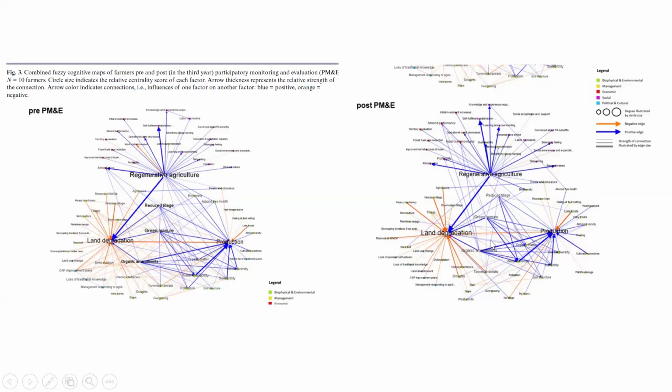And one of the things that the authors described in the paper is that's because farmers rejected some things. They thought something was going to be connected and we were going to introduce some practice and it was going to have a particular effect, and it didn't once all the farmers brought their information together. So that allowed them to create some consensus. So it's a more efficient way of figuring out how a particular practice might work by bringing the knowledge from all those farmers working together in one place.